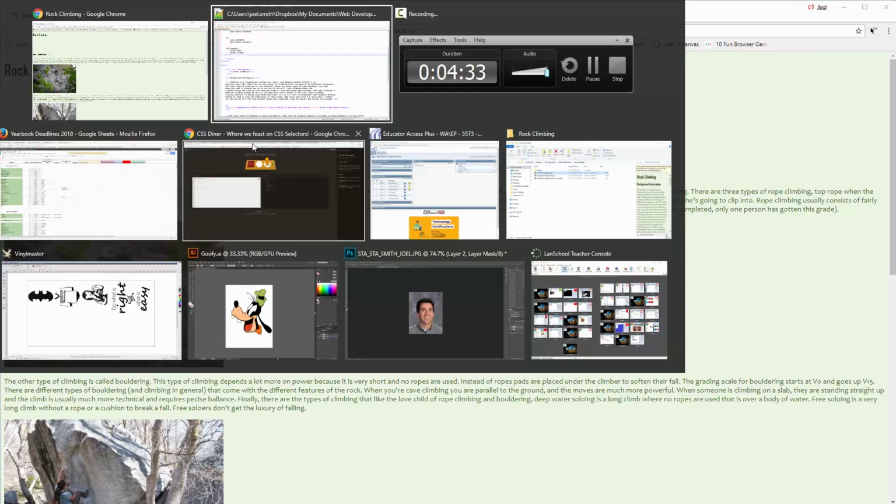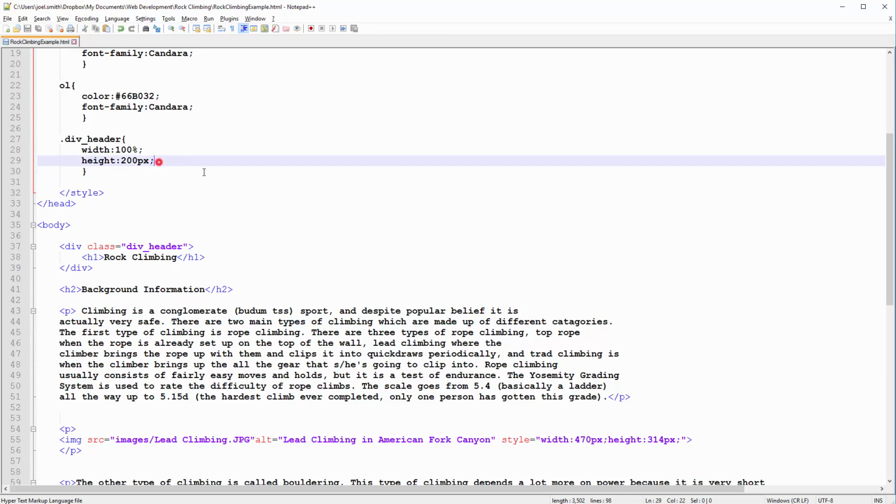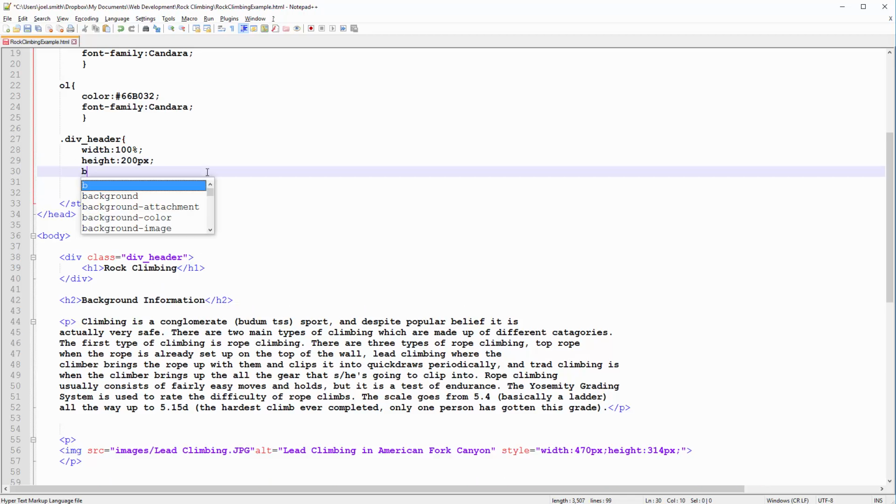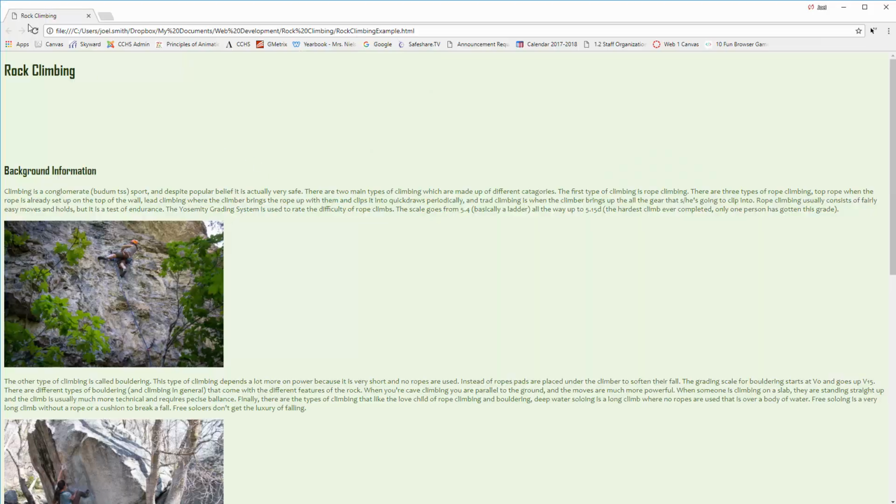I'll probably adjust that. Now, so that I can see the dividers, whenever I'm putting dividers in for the first time, I always put a border. So I'm going to type border, 1 pixel, solid, black. And that way, that's just for reference, so I can see where my dividers are, because it's hard to tell exactly where they are if you don't have a border on them. And eventually I'll take that border away.